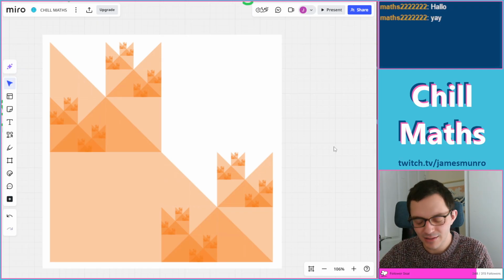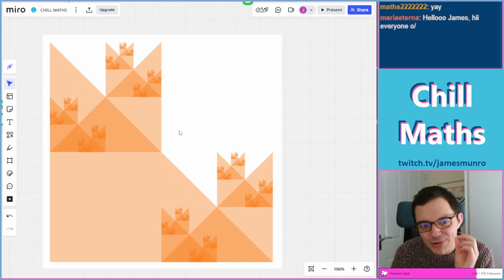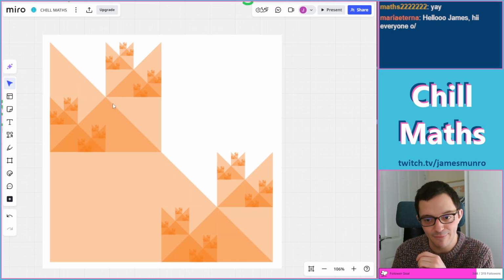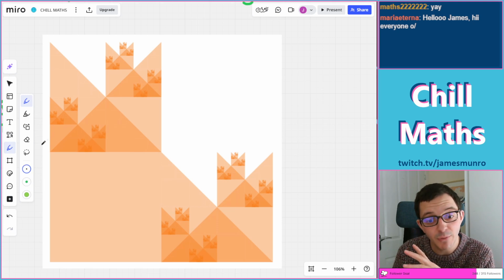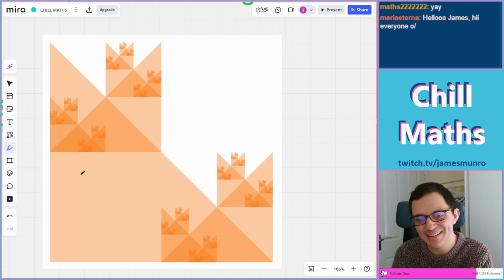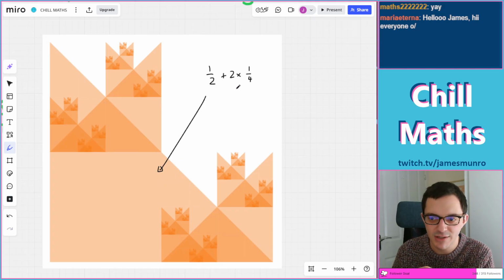That's the plan. I realised a point you could make with the cat fractal is that you could work out what the area would be without the overlapping, which would be 1/2 for the largest triangle, plus 2 times 1/4 for the two. No, wait, are they a quarter? 2 times 1/8 for the smaller triangles, and you'll get a kind of geometric series, which I'm just going to finish this idea, I think.